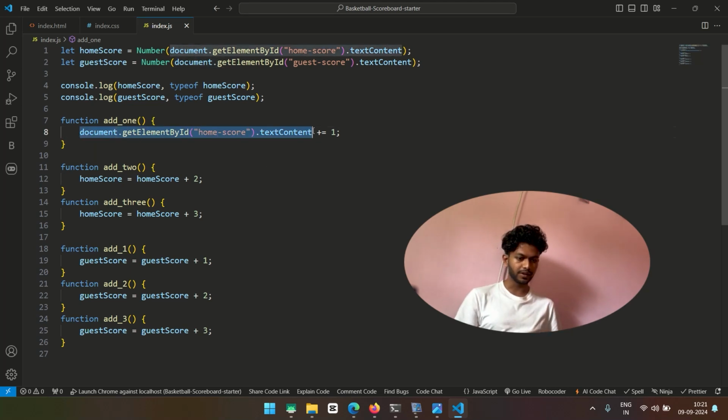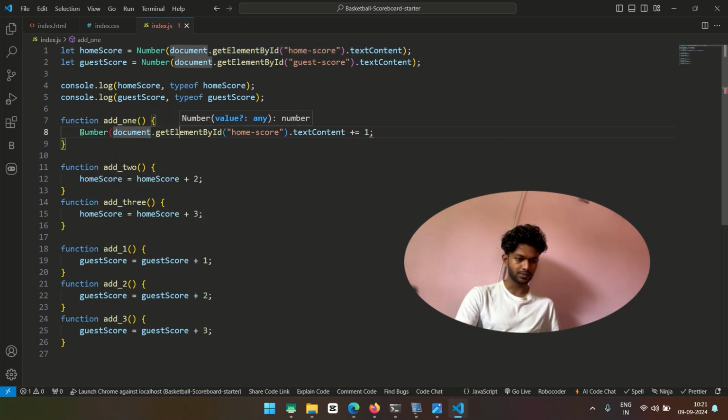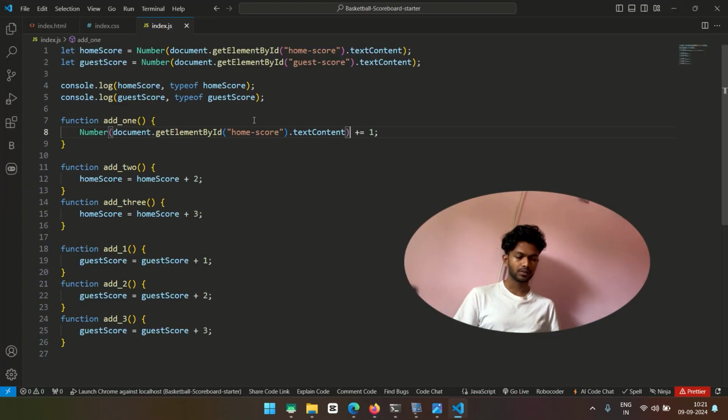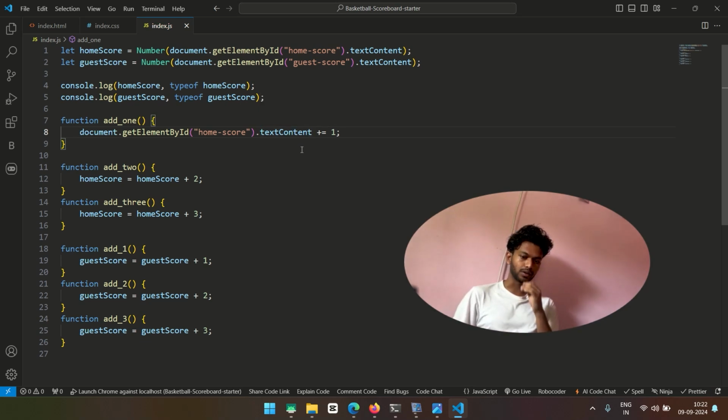What if we just numberify it? We just make it a number. We just convert it into a number. Because strings always win. Like strings getting added to a number, it will turn out to be a string. It's just not working. Anyway, let's just focus on making it work.